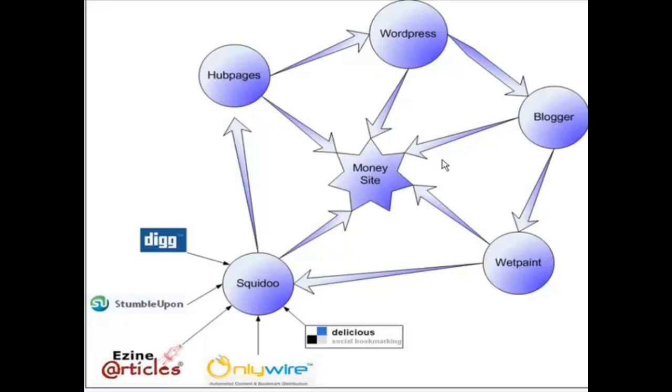They're not difficult to do, and all you do is you keep adding in new spokes over time and making the link wheel bigger and bigger and bigger. And all you do is you keep adding links to each other and the links to your central money site, and you just perform some promotion of each of the sites, and you do well. This is it. It's simple. It really isn't difficult to do.